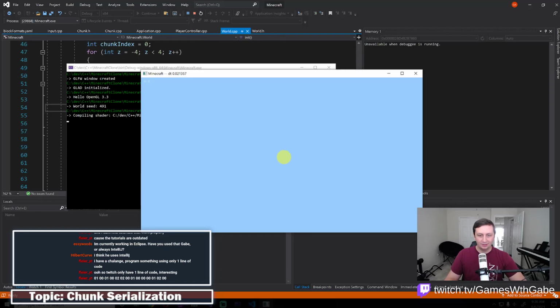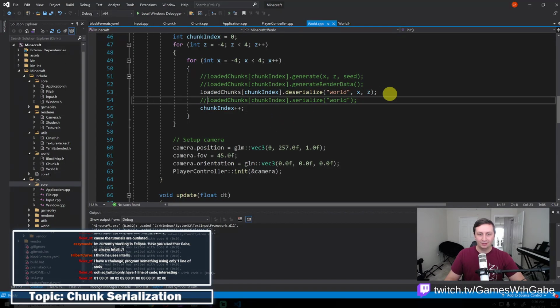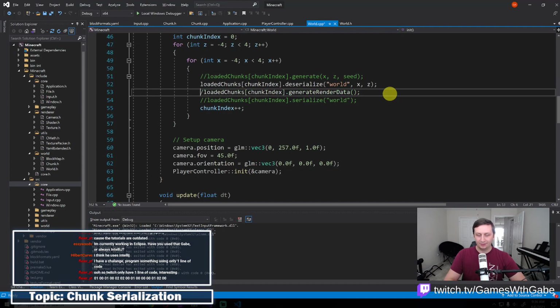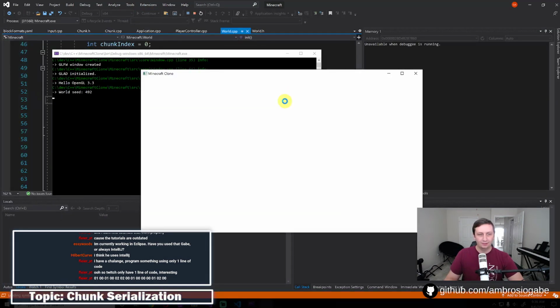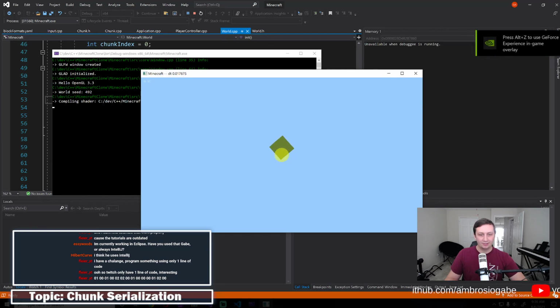Okay, but did we get them? No, because I forgot to do this line of code as well. So if we do those 2 lines of code, we should get some pretty fast loading. Nope, still taking a little bit, but I think it's definitely a little bit faster.